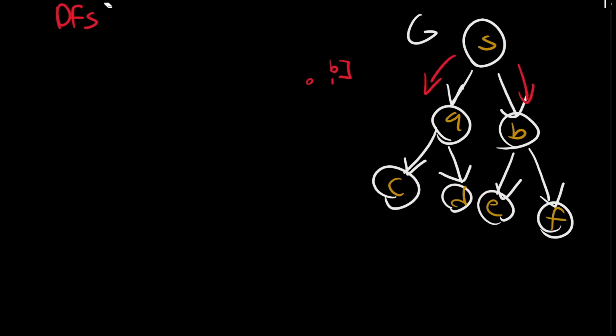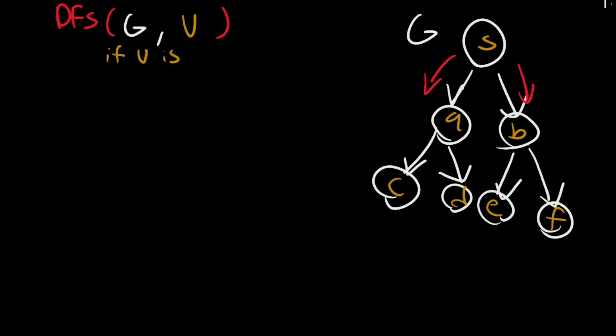So first, we're going to take our input. We're going to do this recursively. We're going to take in our tree, G, and the node that we're going to start with, an arbitrary U. Now, to account for when we get to the bottom here and C is going to return no children, we want to account for that case. So we're going to write an if statement at the beginning. If U is null, just return. Don't do anything at all.